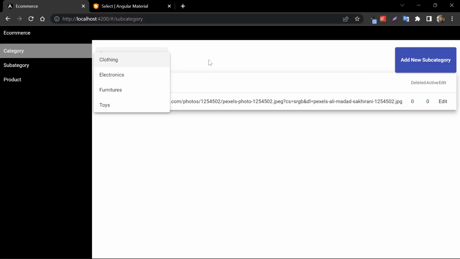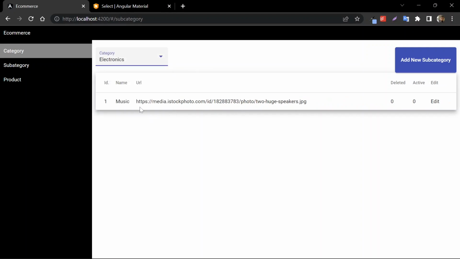So on the output, once we select any particular category, the values in the table will be updated according to that. And you can do the same, and you can add multiple subcategories and check for each subcategory from this. And the rest of the things of editing and deleting will remain the same as the category one, and the same relationship will be built between the subcategory and the product. So each subcategory will have some products, so product should have a subcategory ID in it, and that is your homework to do. You can do that and check your understanding as well.